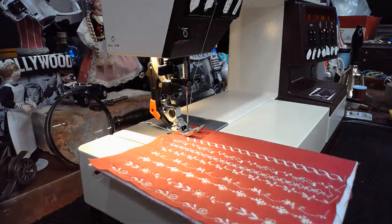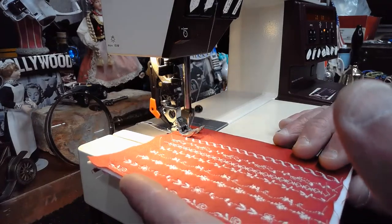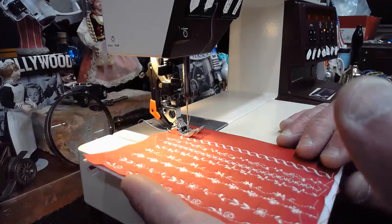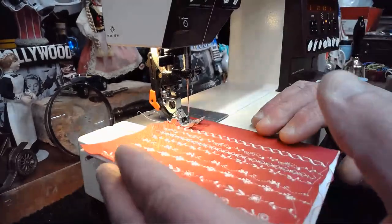All right, let's do this stitch, 88 for Renee. Here we go. Check my camera angle. There we go.